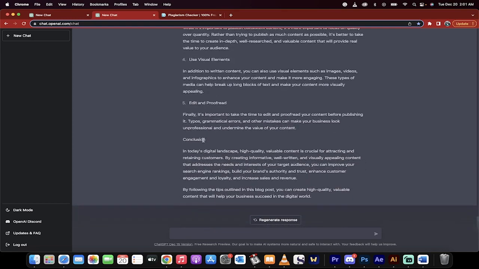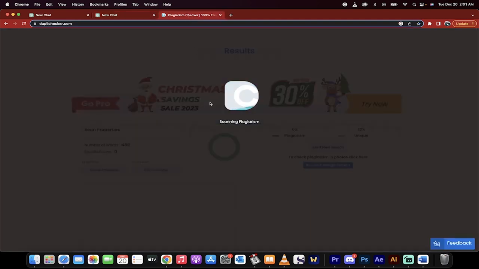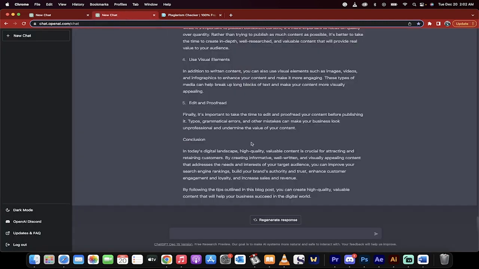Now what you do after this is you just take the whole thing, you drop it into, for example, a Microsoft Word document, or in some cases, I would drop it into a plagiarism checker like this to make sure that I don't have plagiarism. But I can tell you right now that the content comes out very much non-plagiarized. This is just the ideas coming from basically everything that's been written in the whole world on the internet has been considered for this. And this is how you can create hundreds and just impossible numbers of blog content, content marketing content, you name it, in minutes. Just take a look at this.